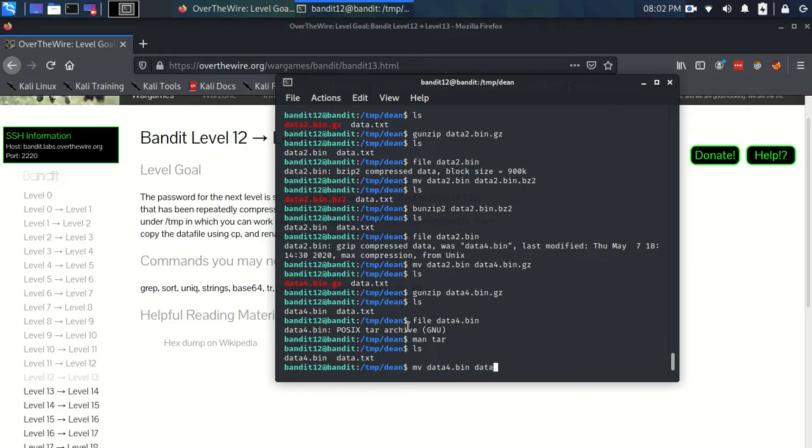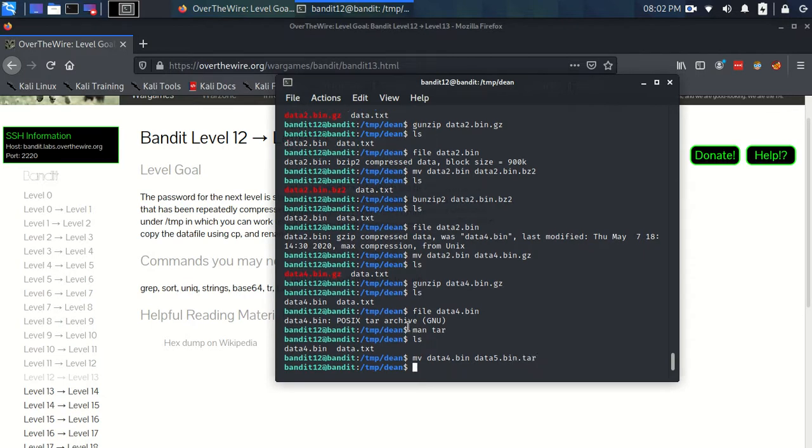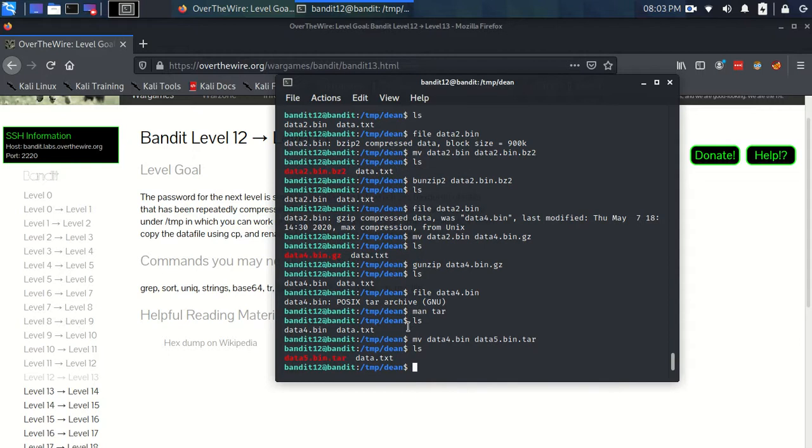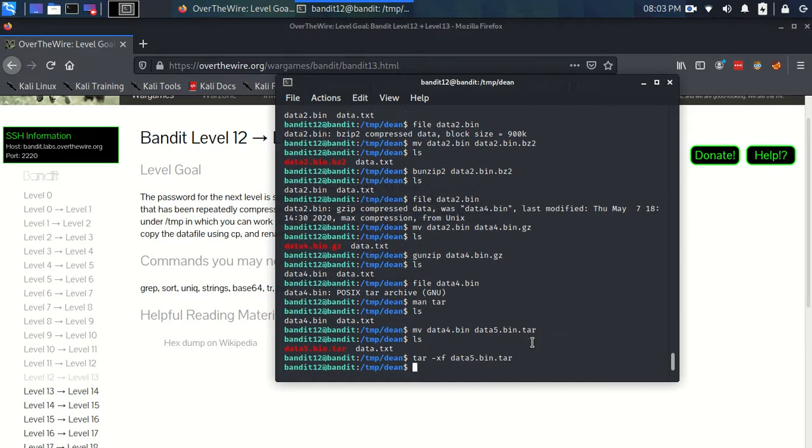I'm going to call it data5.bin.tar. So now it knows it's a tar file, a tar archive. Sorry. So now we're going to use tar on data5.bin.tar.